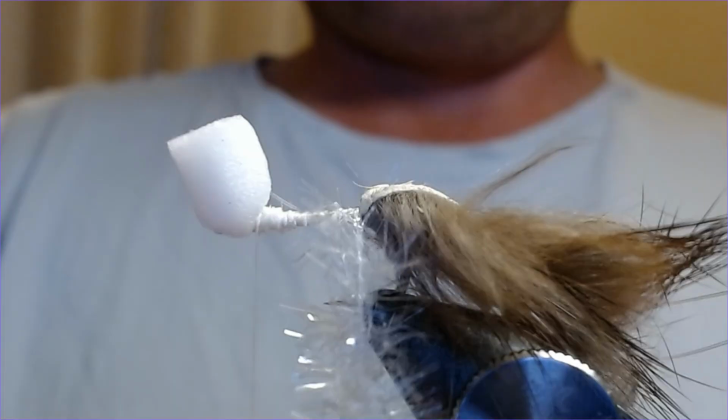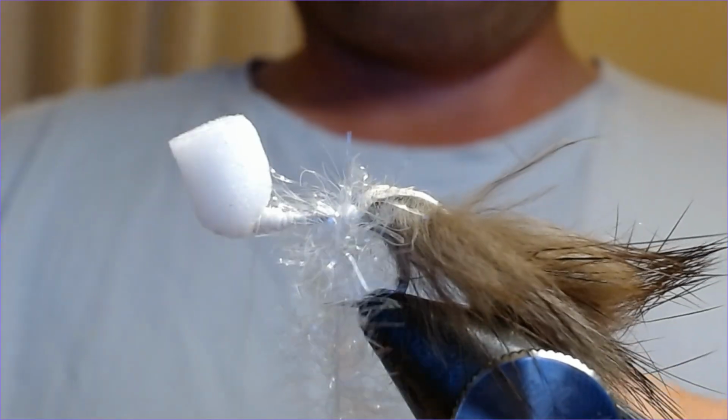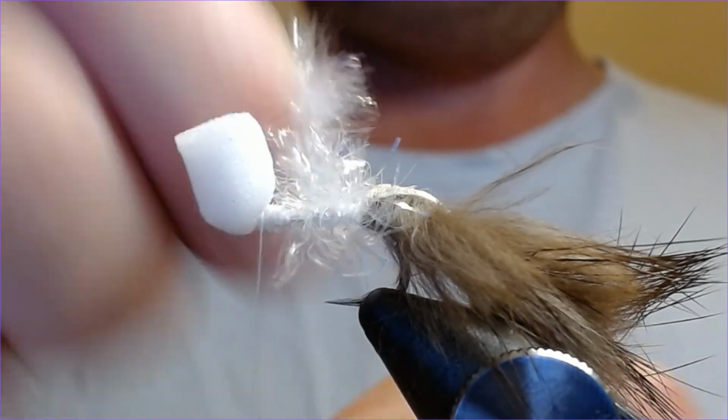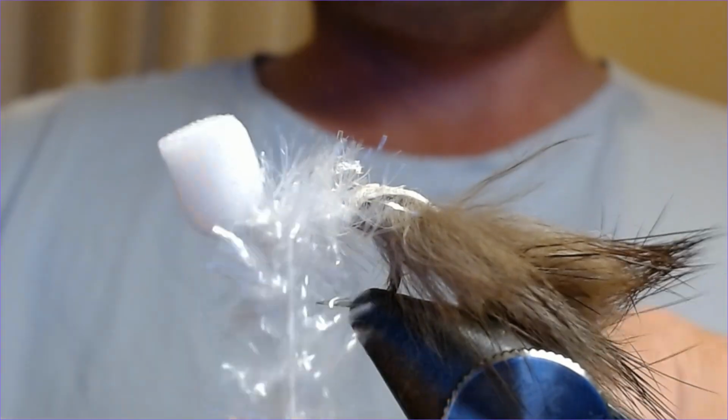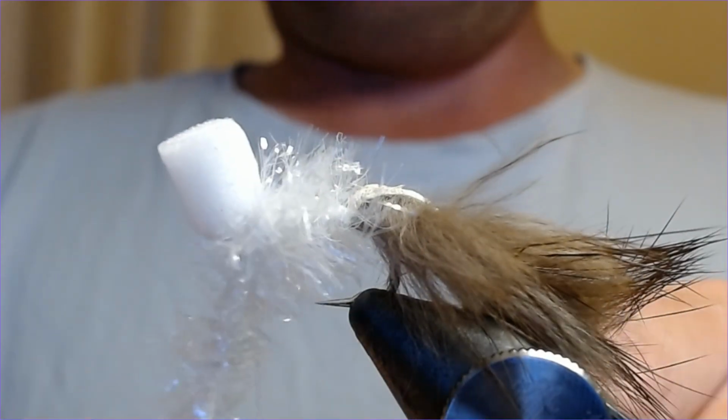bring that right up to behind the eye there, and then you're just going to wrap the body quite nice and tight. You want a fair bit of bulk on there. This is, after all, representing the fish's body. It's a fairly short fly, but it's very compact. There we are, just like that.